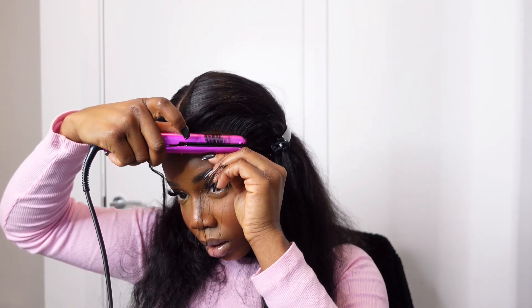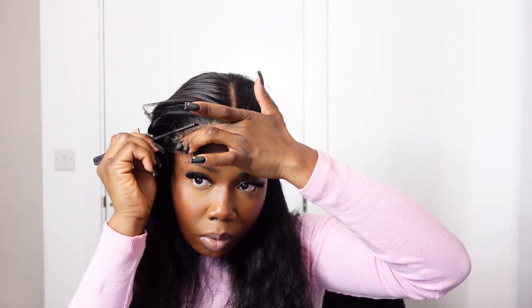I really love the way the widow's peak and baby hairs turned out. I'm going in with my little hair straightener to start molding my baby hairs, using the razor to cut off the excess. You can see the lace is super seamless — I blended it out with my foundation. Then I'm using spray and mousse to mold the baby hairs, and after molding, I comb them out for that fluffy look. I'm doing the same process on the other side.